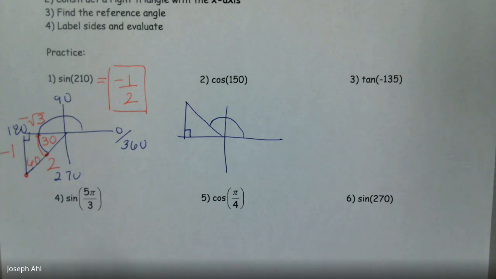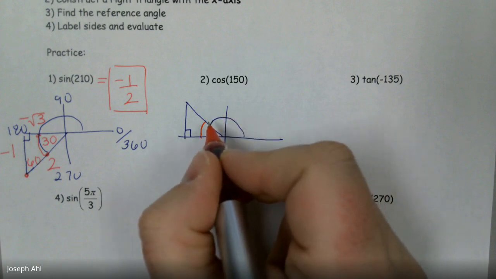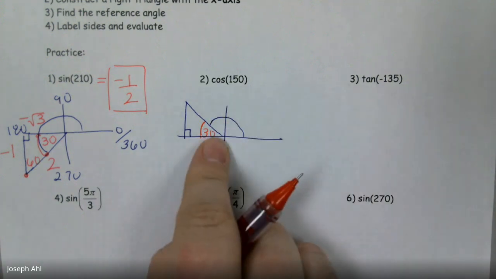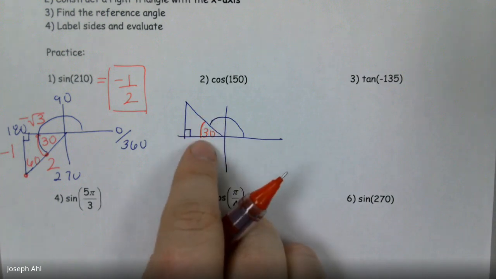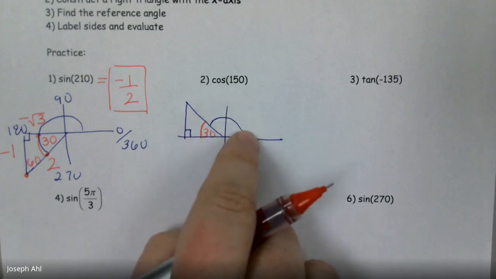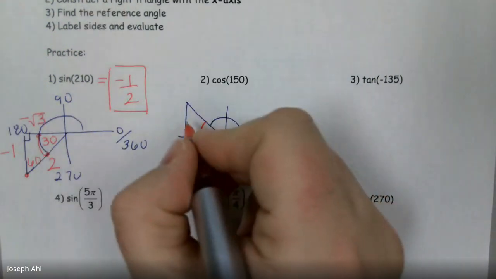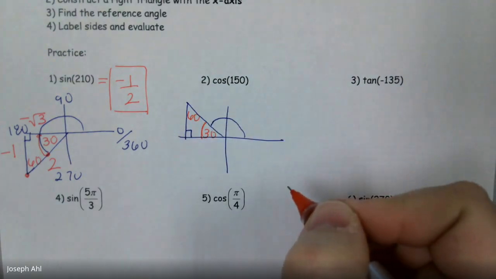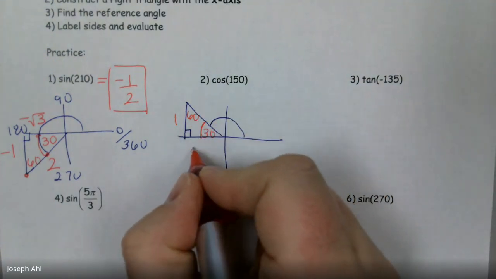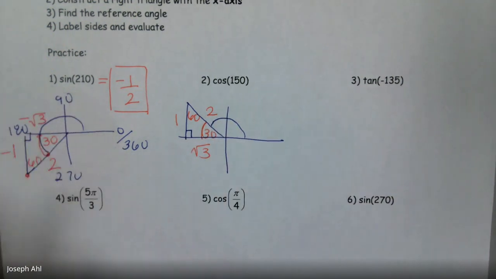Next thing we have to do is then find the reference angle, which is this little piece in here. If I've gone 150 up to this point, we need another 30, again, would be the reference angle, to complete half a circle. Sometimes I just do that by doing 180 minus the angle 150 to get the reference on the inside. So we have again a 30, 60, 90. Across from 30 is 1. Across from 60 is radical 3. Hypotenuse is 2. Same labels that I was using earlier.